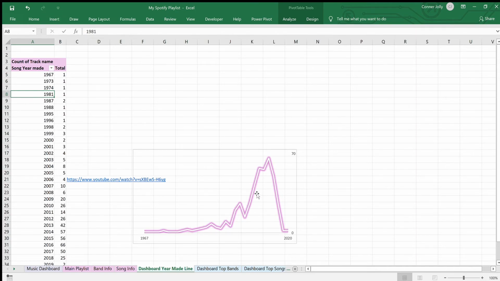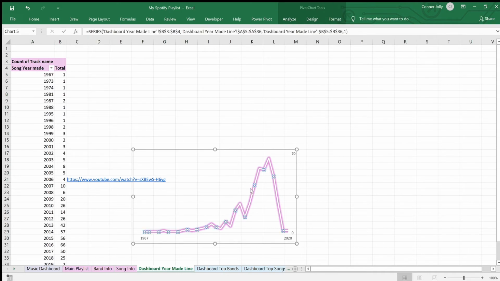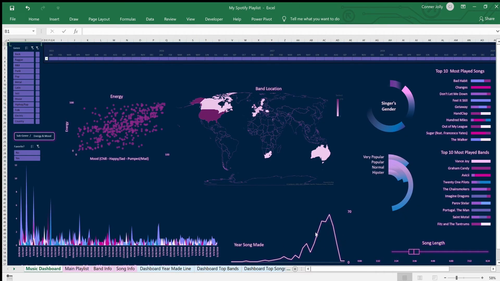The way I got this glow effect is that when you go to the formatting, you can go to Format, and then you can say, I want this to have a white color, which it does, which at first is going to make it look invisible. But then you go to Shape Effects, Glow, and then pick the glow that you want. So if we wanted to, we could make it purple, blue, whatever, pick your own color. Doesn't really matter. But that's why on the main dashboard, it looks kind of neon. I put the glow pretty low on this one, but if you want to, you can make it more. But either way.